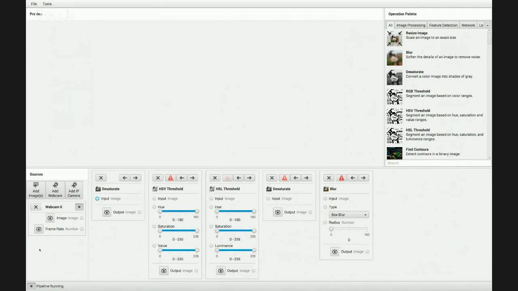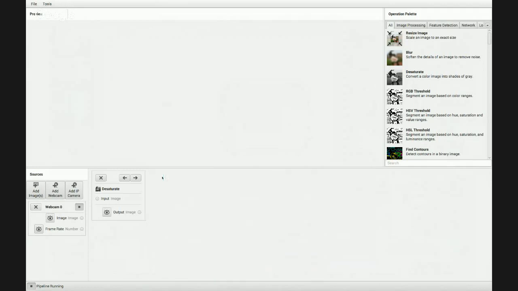At one point, when you slid any of these sliders, you would be calling native code. It would be running all the way down and running the rest of the things, which would be ridiculously slow when you had an operation like bilateral filter, which is incredibly slow.